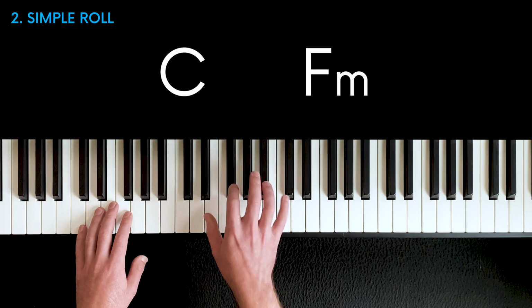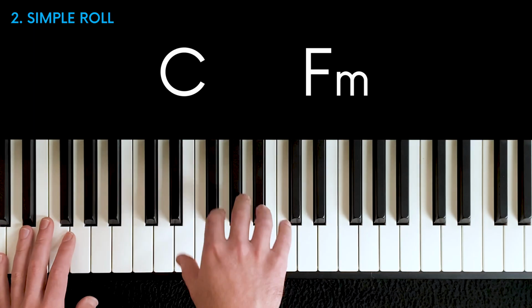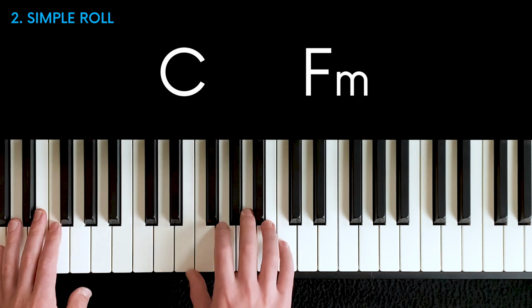It's not a finger movement, it's a larger movement, so that I don't have to feel like I'm being super precise with my fingers. It's more that I'm letting the movement of my arm transfer through them and create this strummed sound. So you can start by practicing that just with the right hand and go back and forth between the C major and F minor chords.